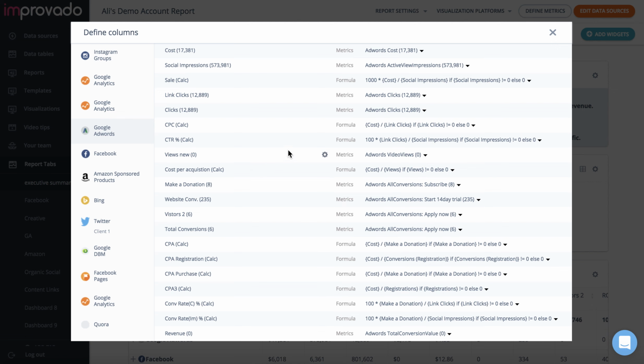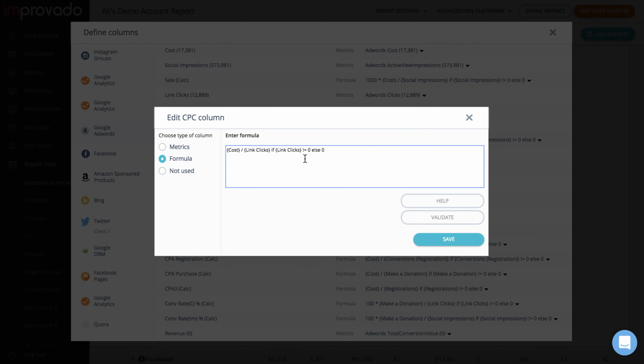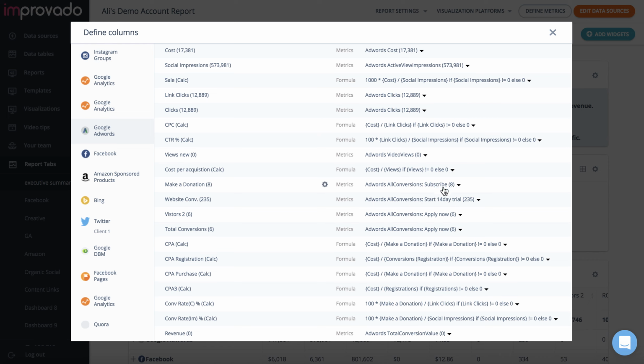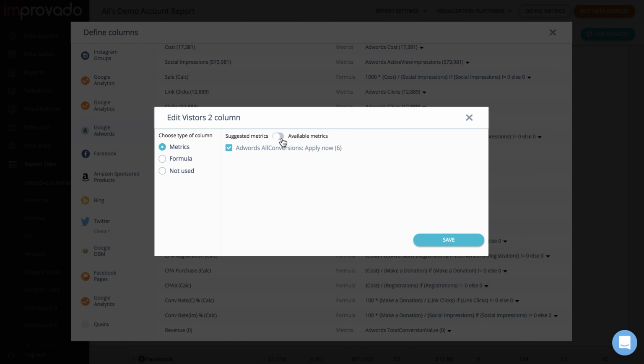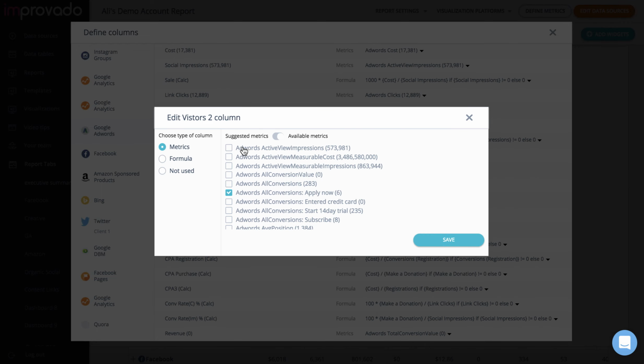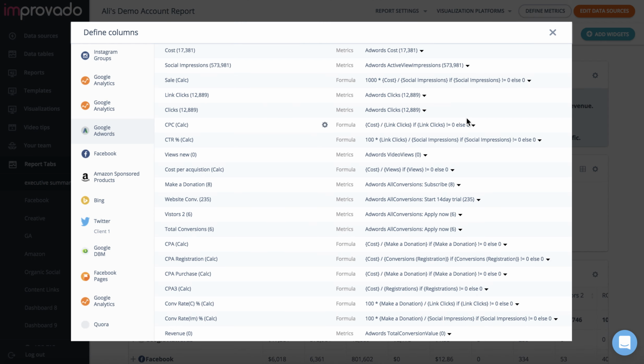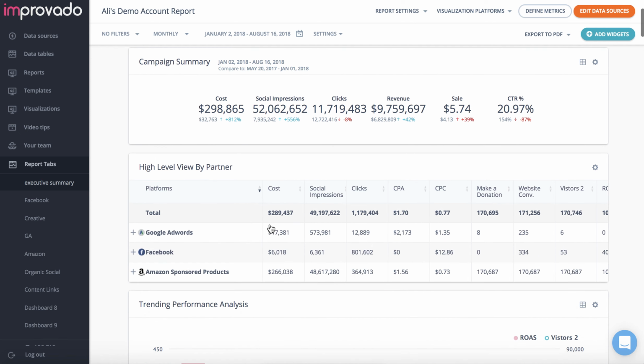Other things that you can do in this interface include setting up different types of custom calculations, including return on ad spend, click-through rates, cost per acquisition, and so on. You'll also have the ability to set up different conversion funnels and your own custom metrics as well. Every metric that's pulling in from the platform you can access through this interface and see them all. In addition to that, you can also blend data sources and be able to create those custom dimensions that you need to. The end result of what I just did here is that I'm able to create a chart that looks like this. So I've got all of my channels that I'm pulling from, and one column for cost, one column for clicks, and so on. This is the Improvado interface.